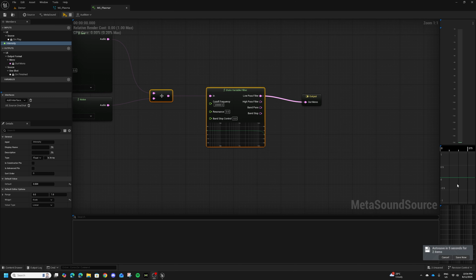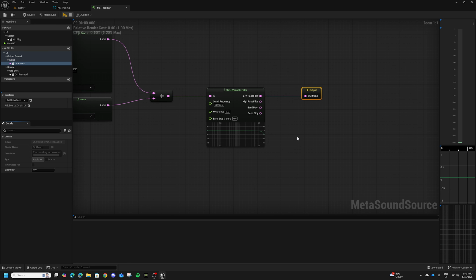The low pass filter, essentially what it's doing, it is blocking high frequency signals. So that low pass filter is allowing those low frequencies to come through, where the high pass will block the low frequencies. Low pass blocks the high frequencies. So different programs will use different terms. A low pass can sometimes be referred to as a high cut or something like that. Depending on the software you're using will depend on the terminology being used. But we have this low pass filter at the moment. So that's what we're working with.